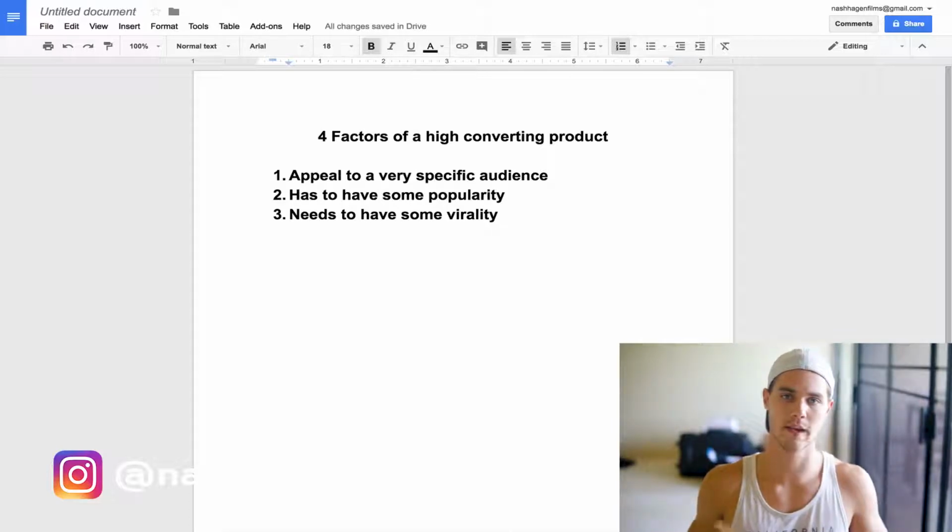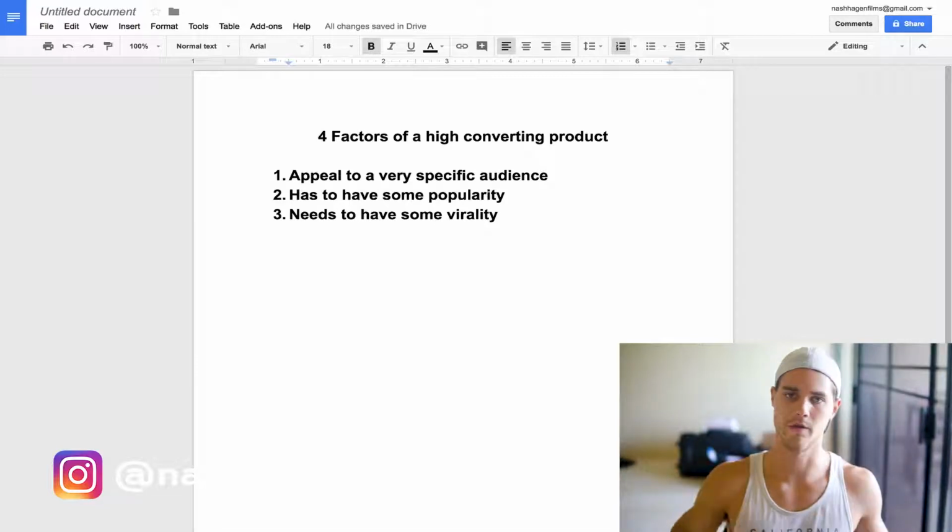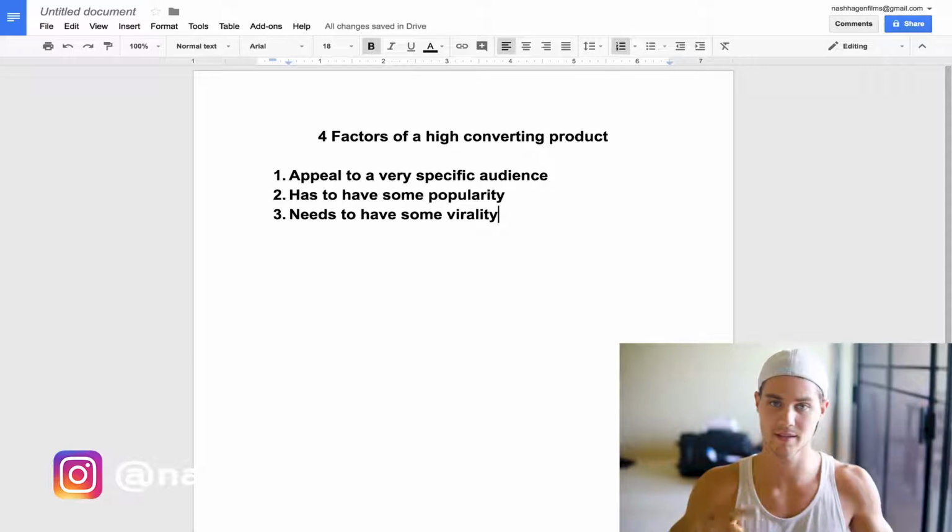What I'm talking about is more that inside the niche, say you're in a cat niche and you're posting this cat toy and you got a great video, you got a great photo, whatever it is, it's super cute. People are sharing it, they're commenting, they're tagging their friends, they're liking it. That page is getting out to more people. So you're basically getting free advertisement because this post that you did and this product is viral. So in my opinion, that's one of the best ways to actually get more sales. First of all, it has to be kind of popular, but if it has that viral potential and if you can get a viral video going with it, man, you are golden.